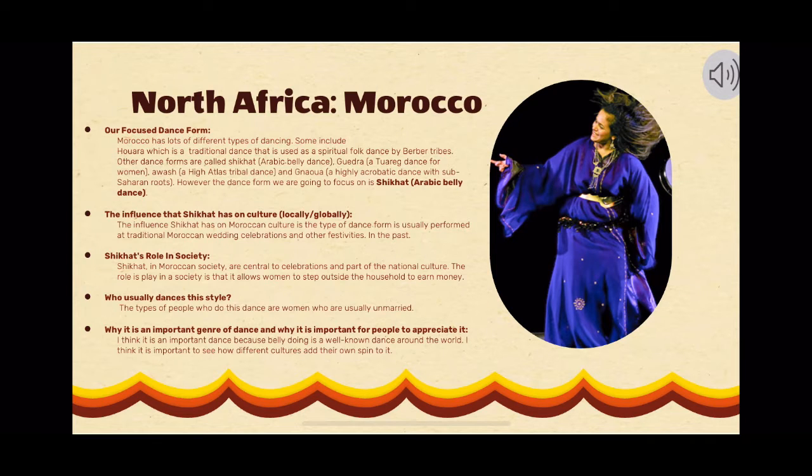The role it plays in society is that it allows women to step outside the household to earn money. Most of the people who perform this dance are women who are usually unmarried. Shakat is an important dance because belly dancing is a well-known dance around the world, and I think it's important to see how different cultures add their own spin to it.